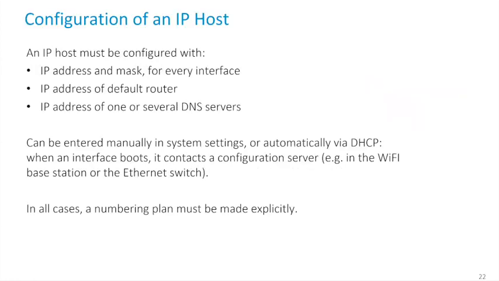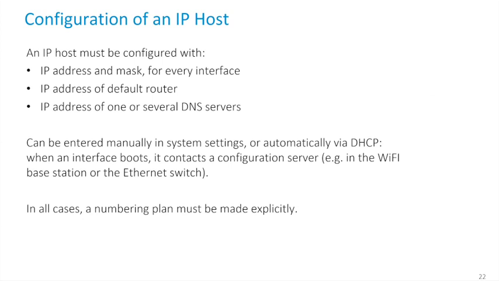If we put all of this together, we see that IP has some configuration. An IP host must be configured with its address. That's what we've seen at the beginning. Also with its subnet mask for every interface, with the IP address of the default router, and also, as we will discuss in a few more minutes, with the IP address of several DNS servers. And in all cases, if you are in charge of designing your IP network for your smart grid, for example, you have to decide what the subnet masks are, what the lengths are, what you need, and what prefixes are allocated to each subnet. You need to do what is called a numbering plan.